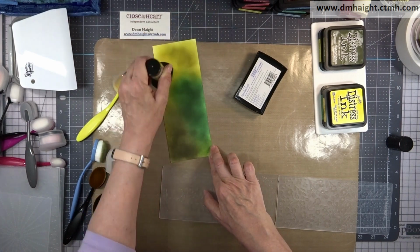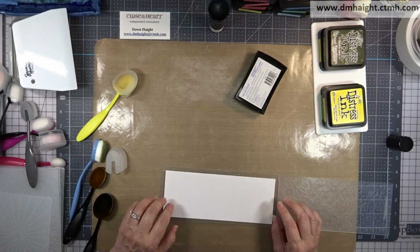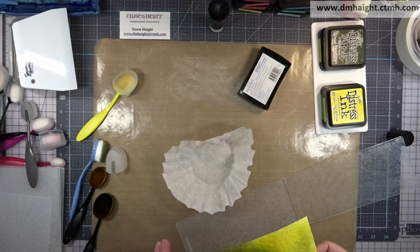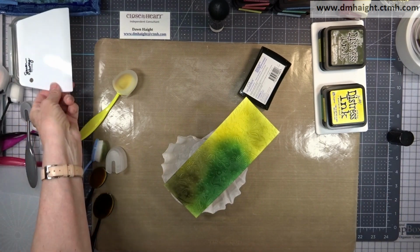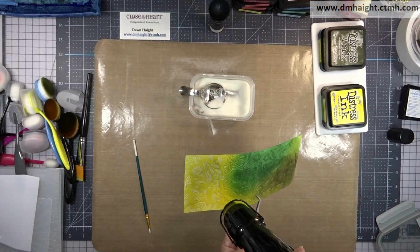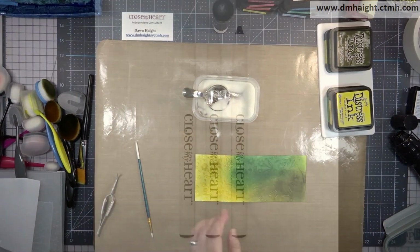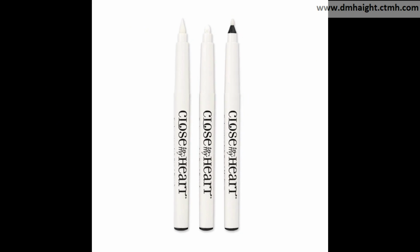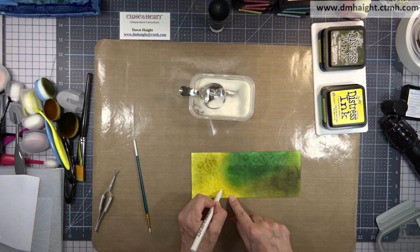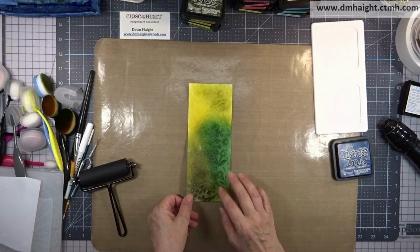So I'm hitting my inked piece with some anti-static powder, and I probably should have hit it with a heat tool also, because the ink really takes a little bit to dry. So make sure it's completely dry and then hit it with your anti-static. And I'm going to work in sections and sprinkle embossing powder and then heat it up, and then touch up the next section with my Close to My Heart embossing pen. Just make sure there's enough ink in each of those wells to catch the embossing powder. So I'm just kind of tracing over, and then I'll sprinkle embossing powder and then heat it up.